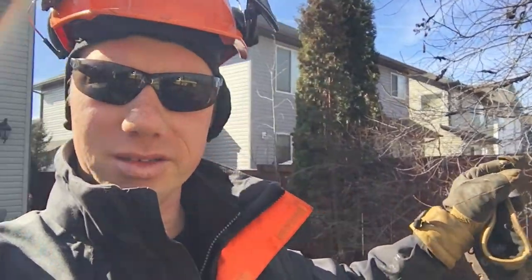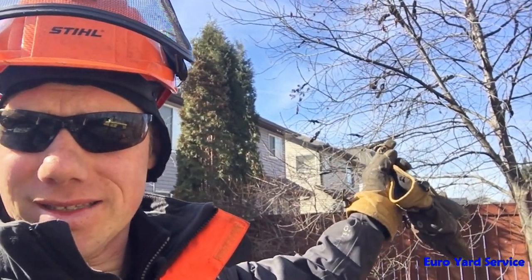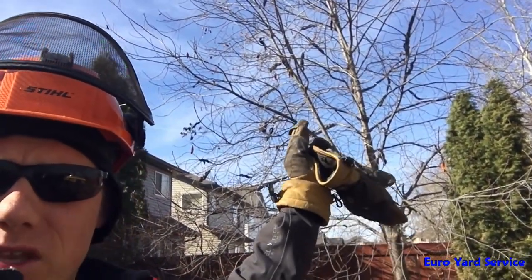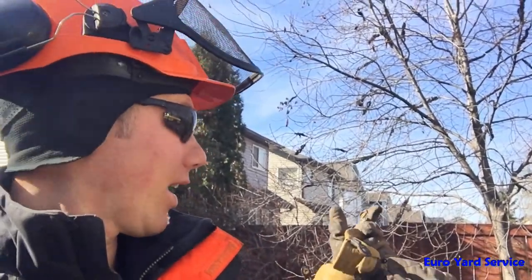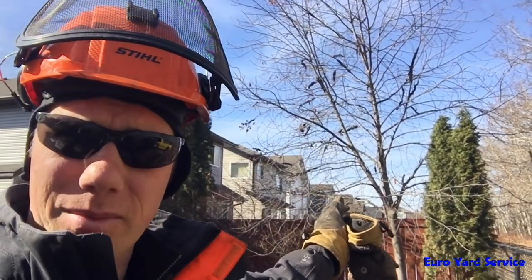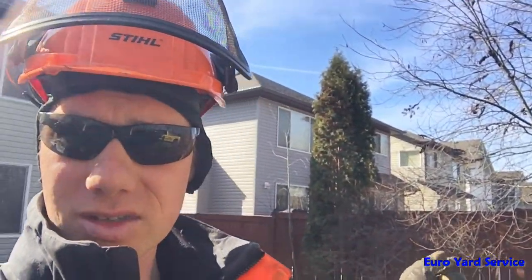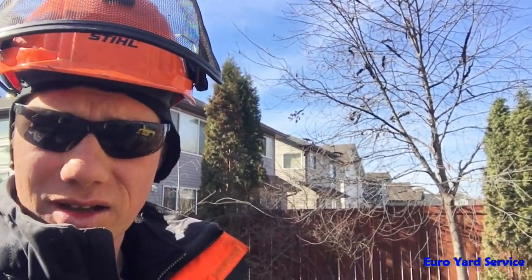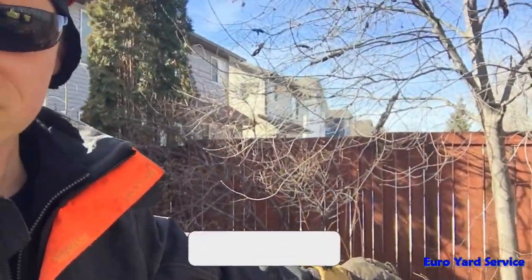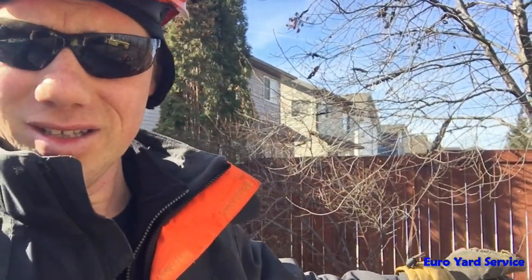Today we are here in a location in Spruce Grove in a backyard. As you can see, this tree has all those swellings on the branches — those are black knots. The tree has quite a few, so in this case it's advised to take down the whole tree. Although it's a shame, it has way too many knots to just clip them out — if you did, there would be almost nothing left, basically just a stump. The client has decided it's best to take down the whole tree and dispose of it properly. We're cutting off all the little shoots from the bottom to get some working room on the trunk.